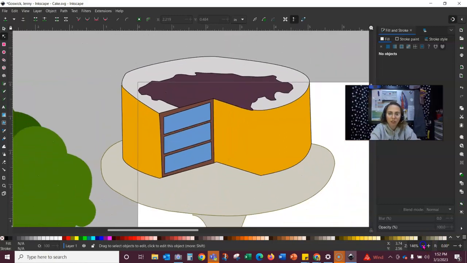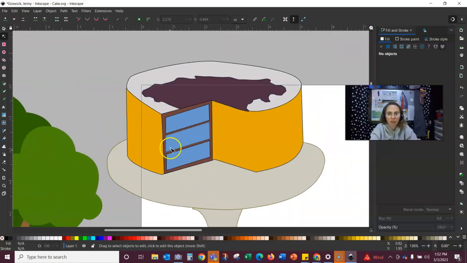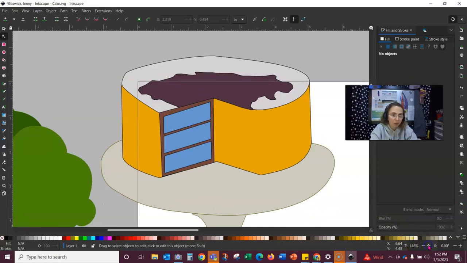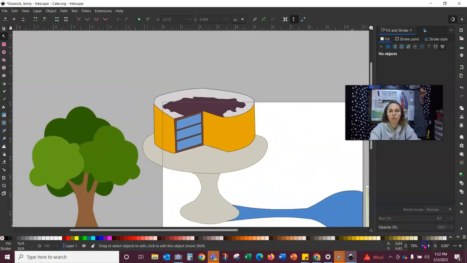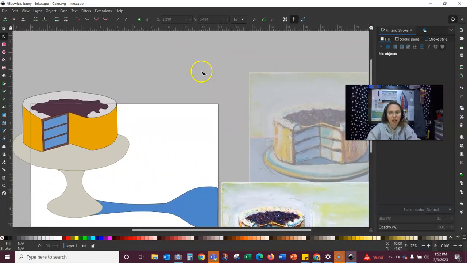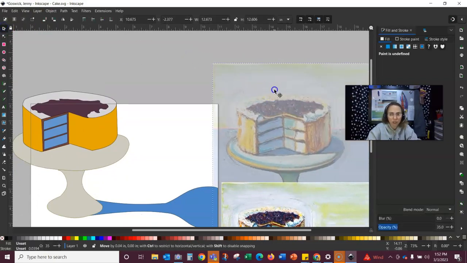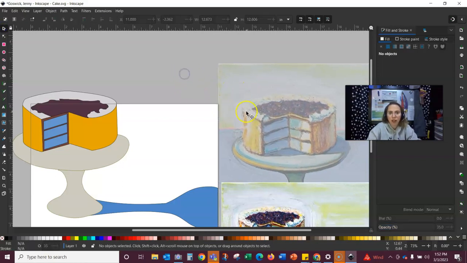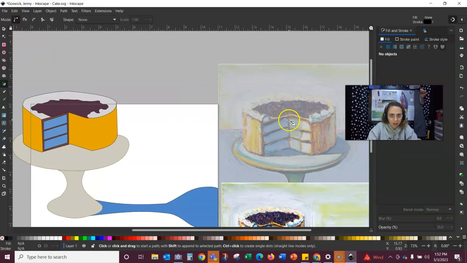And I know that it's a little wonky, like my edges are not perfectly even and straight, and we could adjust that, but when we look at our inspiration, Thibaut's cake, it's a lot of freedom in those edges. And so I kind of like the wonkiness of it. So I'm keeping it. And I probably should draw each one of these layers separately for that idea of the wonkiness, but I am trying to save some time.